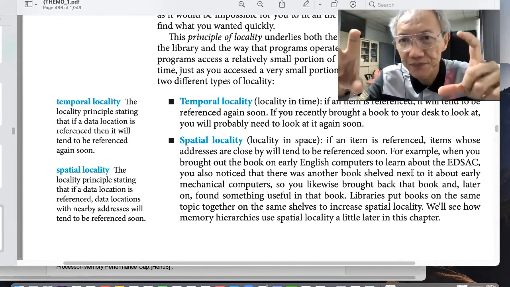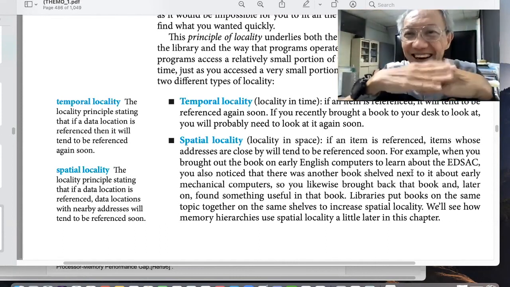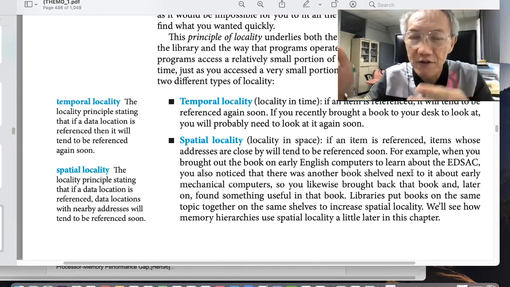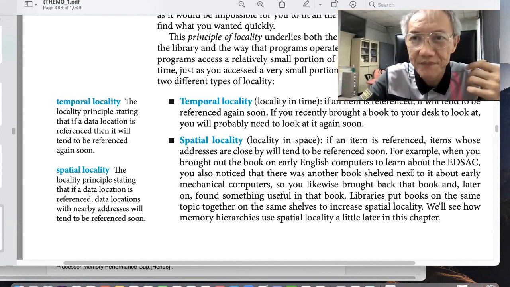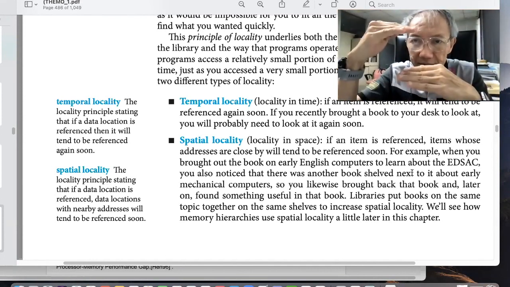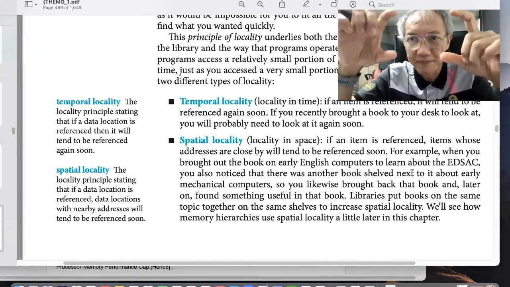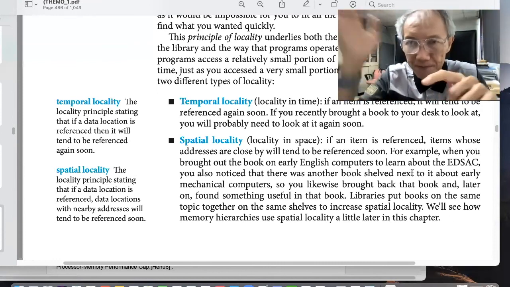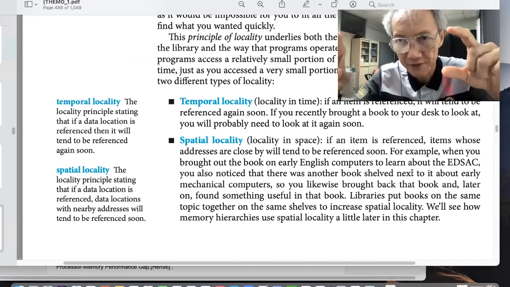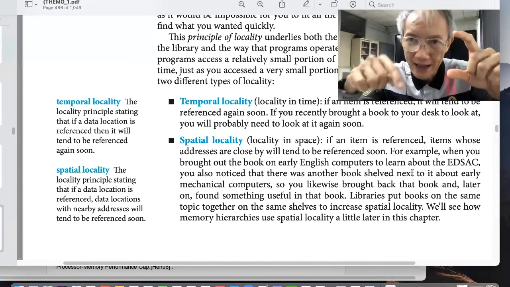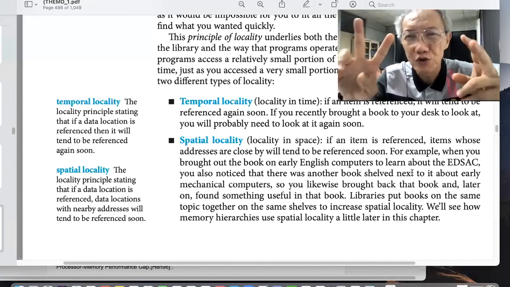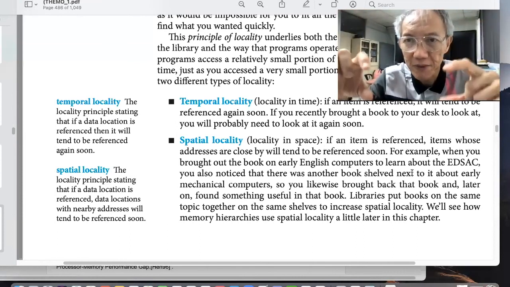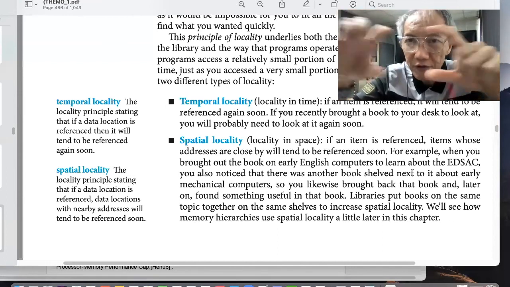And the way to make the data access to the main memory faster is to build a small amount of memory that is very fast. But that is not the RAM. We have to copy the part of the RAM into this fast memory. We call it cache memory. So every time we want to access, we can access this memory. Let's say this memory is ideal as fast as processor. Usually the fast memory that is nearest to the processor, we have first level cache. First, because it's first class is nearer to the processor. We can have a second level, third level.